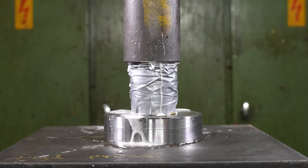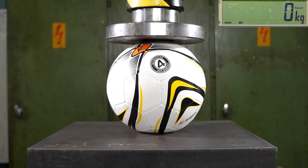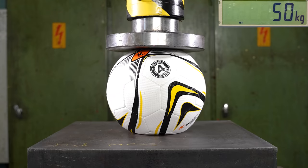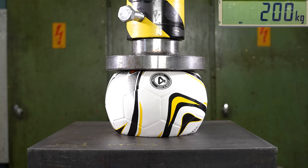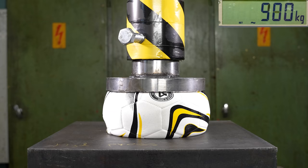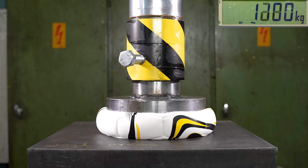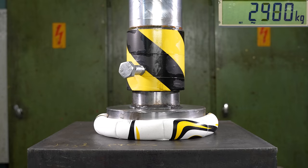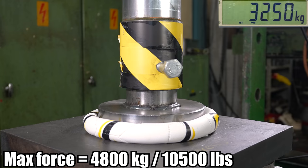So football is the next one. And first, the benchmark ball without any tape. Here we go. Okay, pretty hard. Now it goes. Oho! It was surprisingly strong.